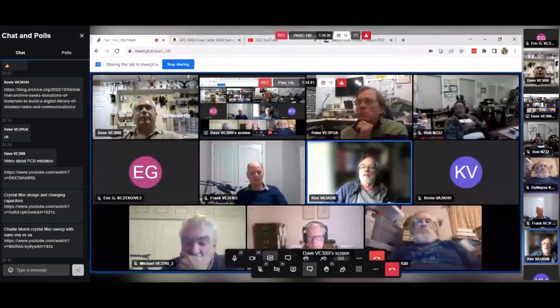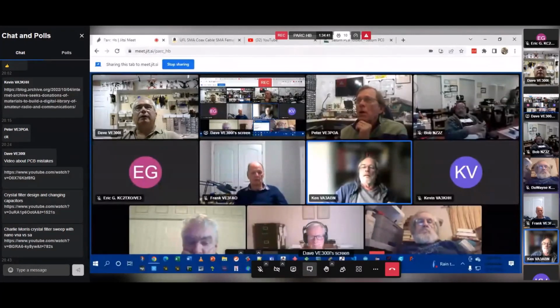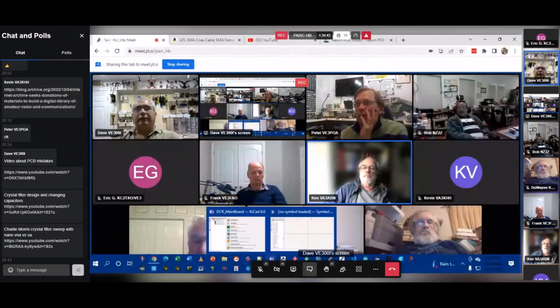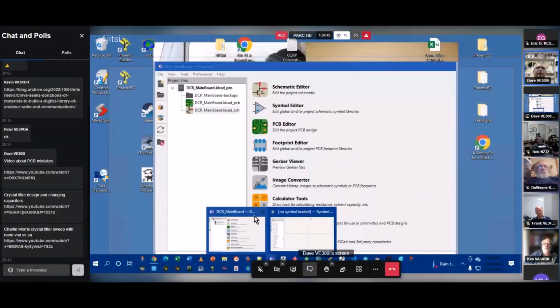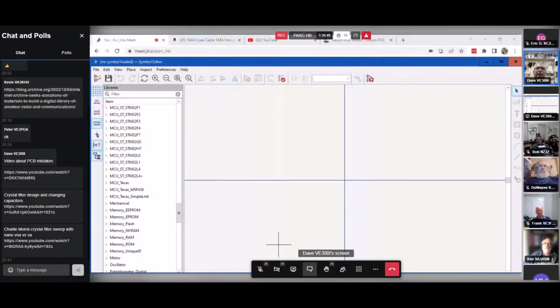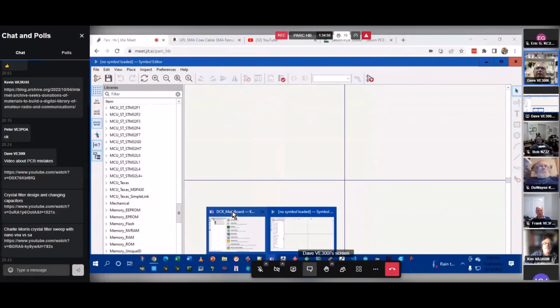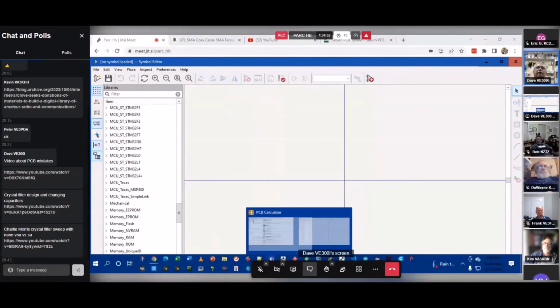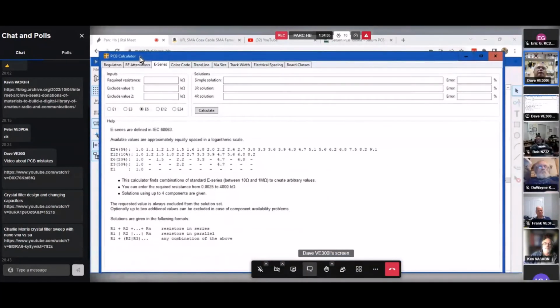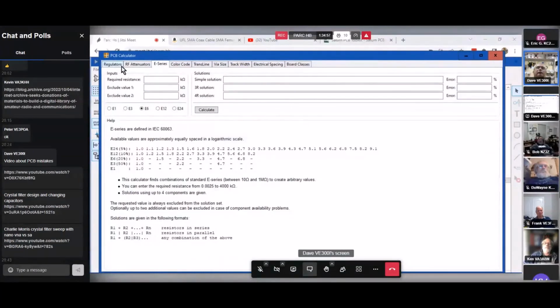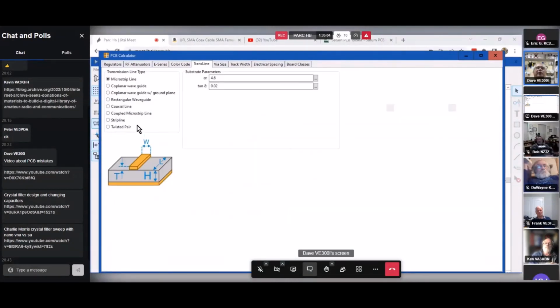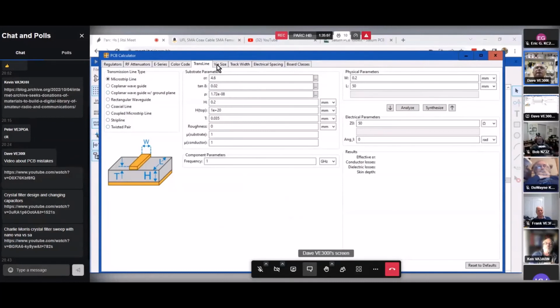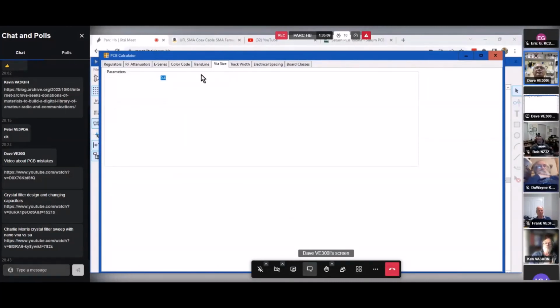This is the calculator that comes as part of KiCad. It's got RF attenuators, resistor values, lines, strip lines, how to design strip lines, twisted pair, via sizes, track widths.